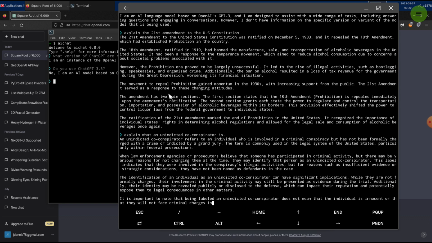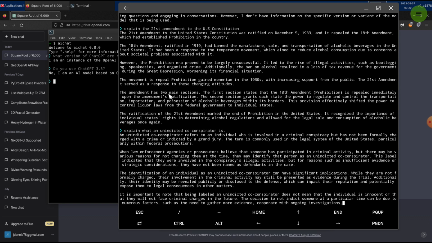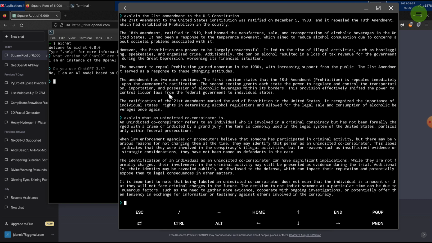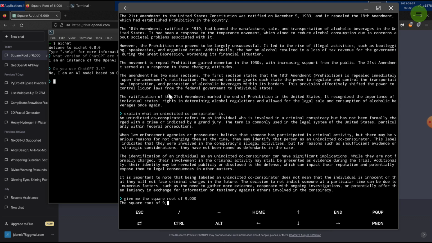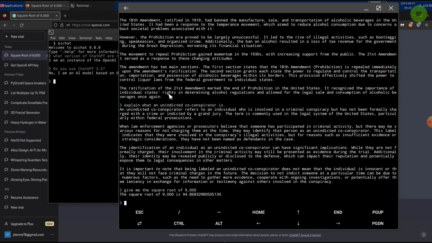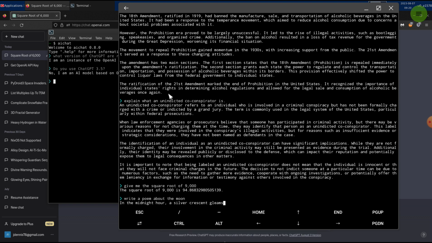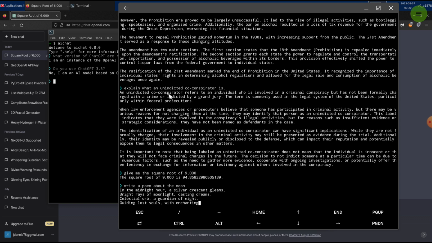Stuff like this, it won't matter whether it's running 3 or 3.5. This is easy stuff. It's read every book in the Library of Congress, so see what the square root of 9,000 is. See if it can write us an interesting poem about our moon.